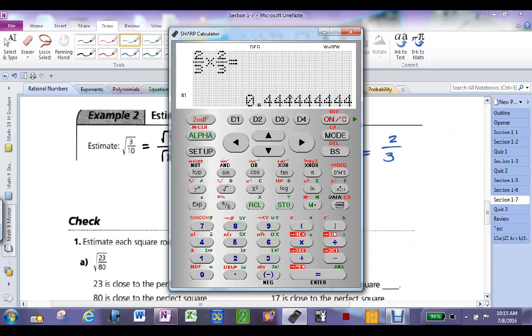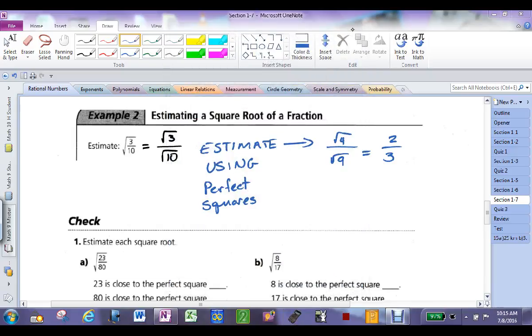0.44. Is 0.54 close to 0.44? Pretty darn close. 54 cents is pretty close to 44 cents. Because why are we doing this? We're only doing this for an estimate, right? Why do we use estimates? To know if we're on the right track. Because who wants to do a page of math, get the wrong answer, hand it in to your teacher and get 0 out of 10?